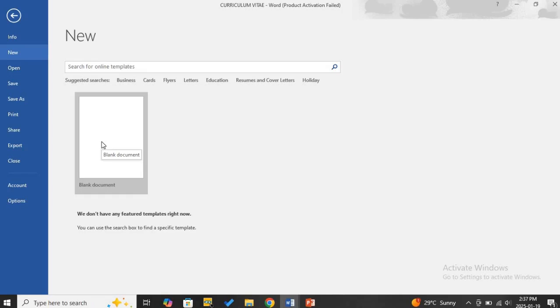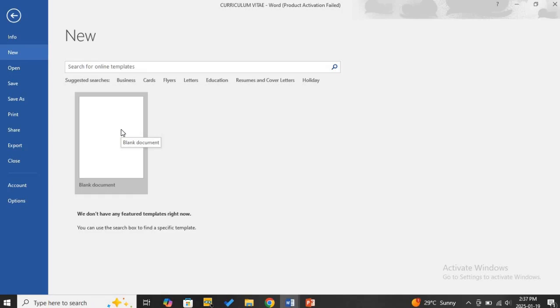We're not dealing with editing a document. That's basically our lesson for today. Once you click on this New option, you find this blank document. That's what we need.